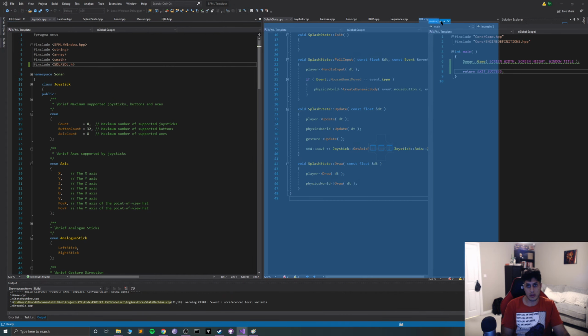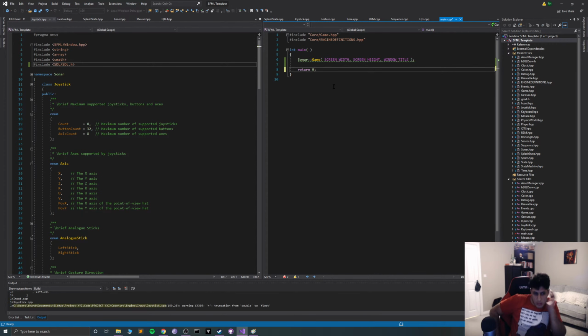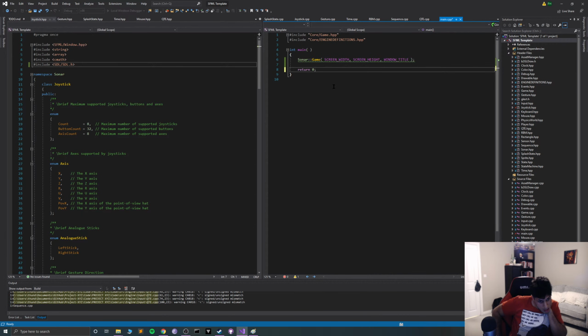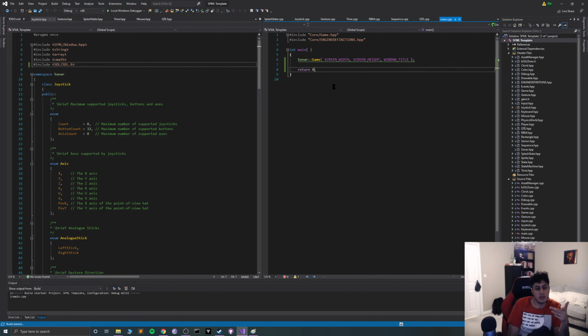Another cpp that should be over here anyway. Let's have a look. So let's try building it with return 0.